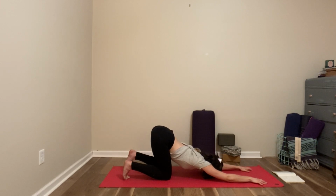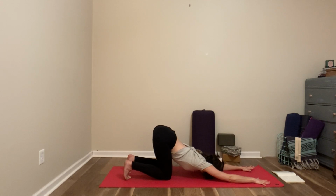You are welcome to tuck your toes under if that feels good. Continue to crawl the fingertips forward. If it's preferable, you can always place your chin on the mat here instead of your forehead. Allow the center of your chest to relax towards the floor in this puppy pose. One more deep breath.